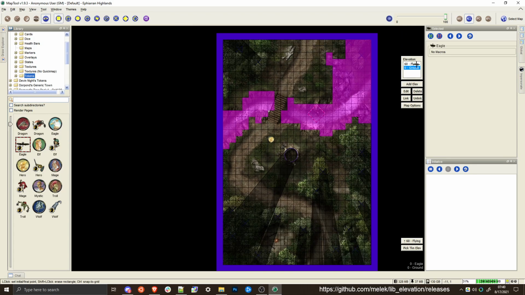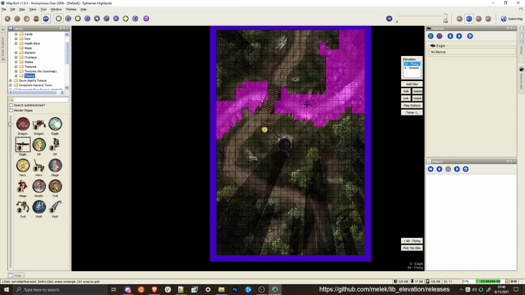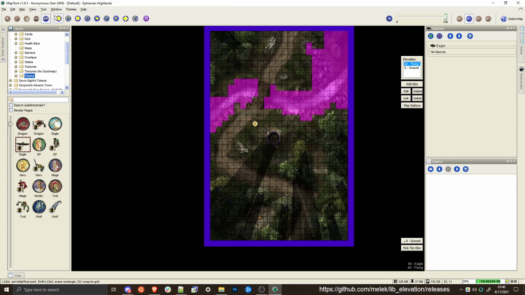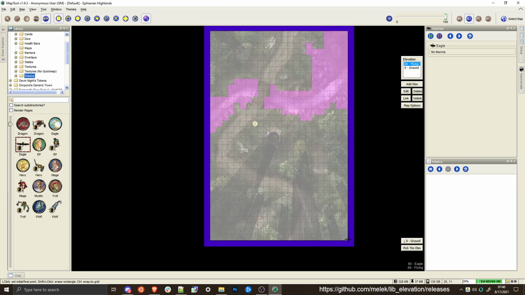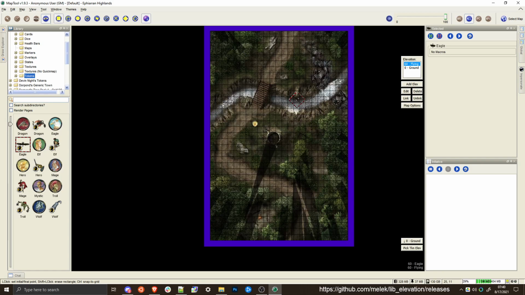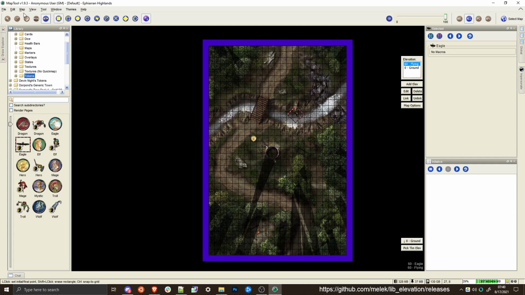Now on the flying, you can actually select these while you're drawing. Let's move the bird up to, oh, we moved down to where the bird is. We want to move to flying, and we're going to click this up 60. That moves it to the next key elevation, which is flying. And let's just go ahead and clear all of the movement and vision from the map. You can do control to block, snap to the edges, and shift to remove. I'm using the filled square tool. And now you can see we have our ground level and our flying level.